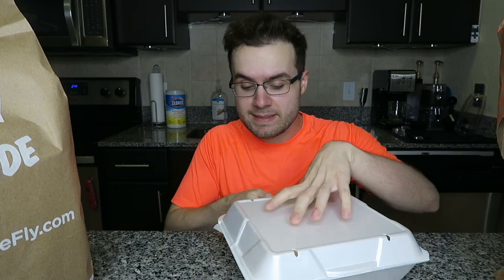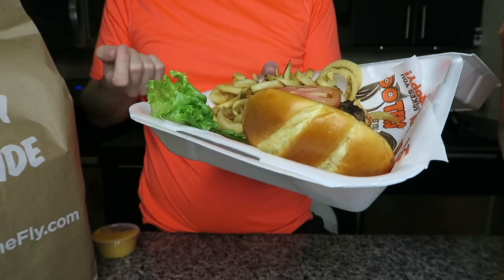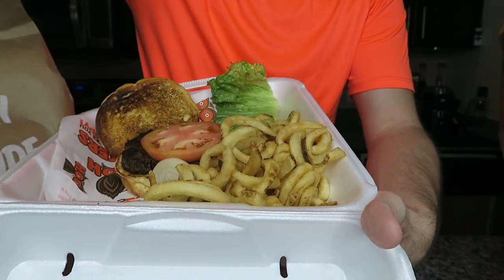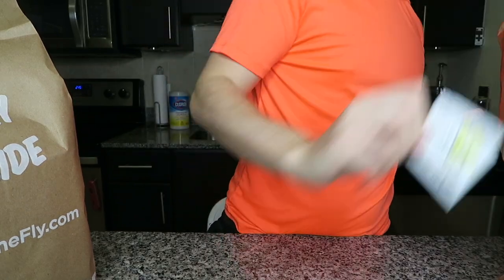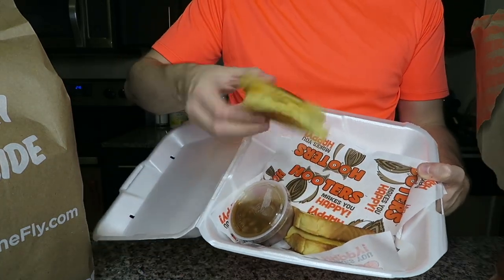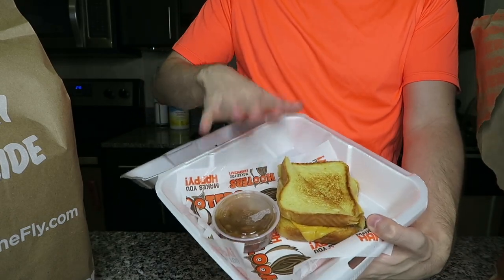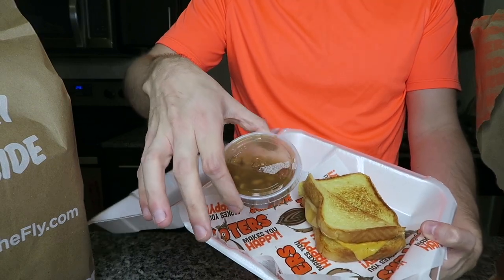Everything's in these very environmentally friendly styrofoam boxes. This I think is the big mouthful burger — it looks pretty plain, just their main burger with tomato, onion, lettuce, and fries with cheese sauce. Cheese fries is one of my main food groups, I love them so much. The patty smells very nice, very char-broiled, and the curly fries look very pretty. They gave me some moist wipes — love that. Now this is the grilled cheese platter, and this is pathetic — I'm so sorry. It's like a Wonder Bread-sized grilled cheese. What is that?